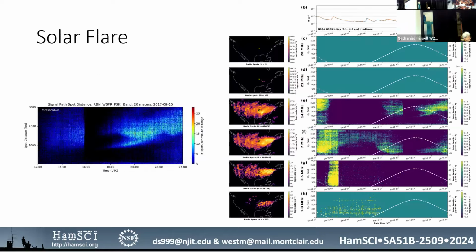That was pretty cool. Here's one in which there was a solar flare during the day, and we see over here, things were going along, and then, oh my God, it all went black. And stayed that way for an hour or so, and then slowly squidged its way back to being normal. And here you see it in the data from 7 megahertz.